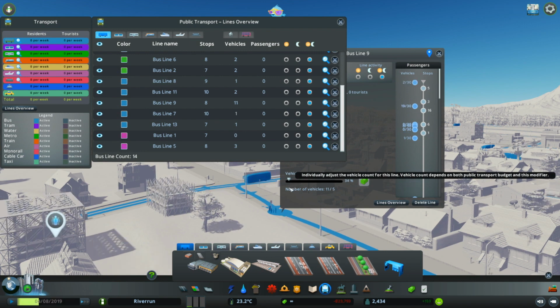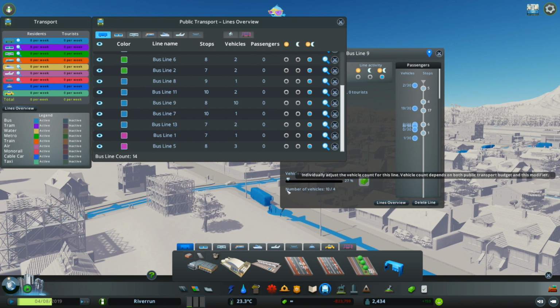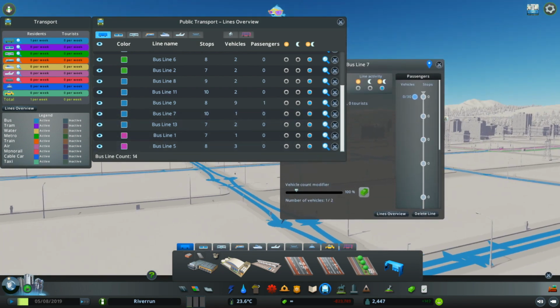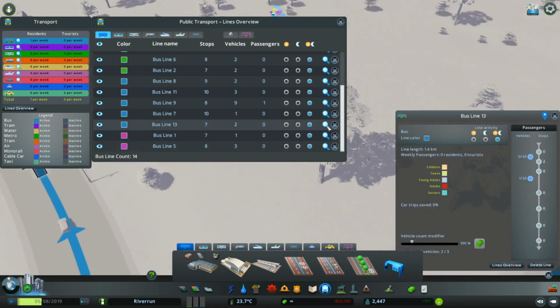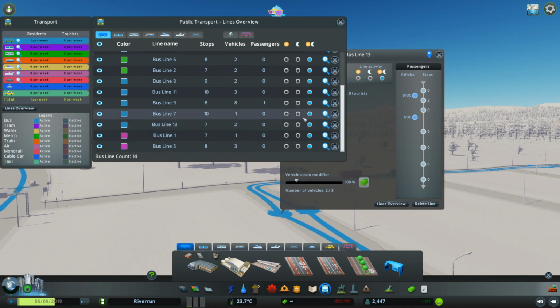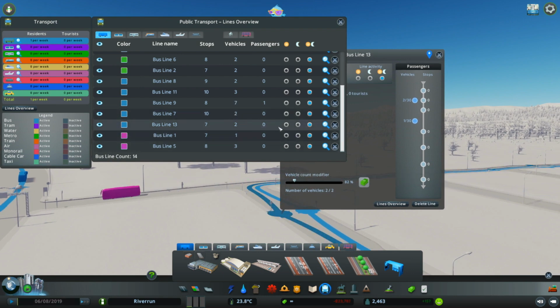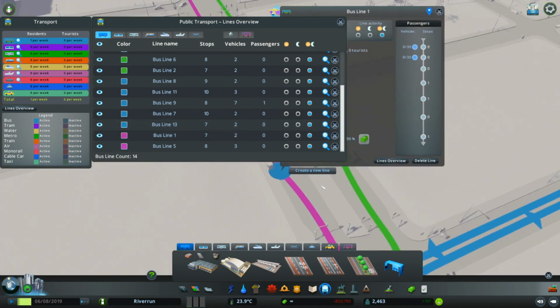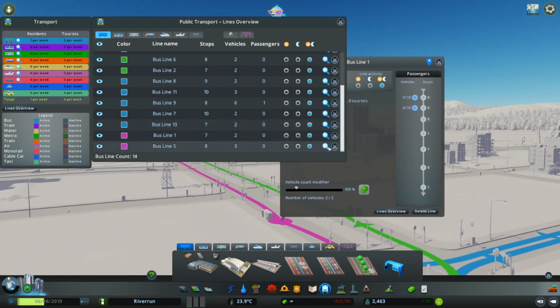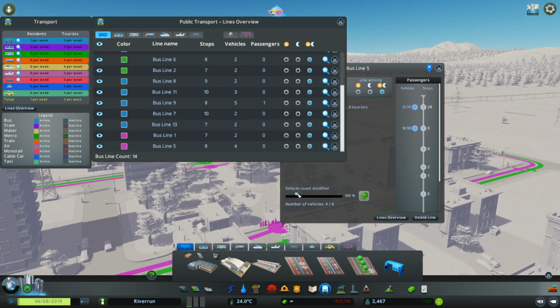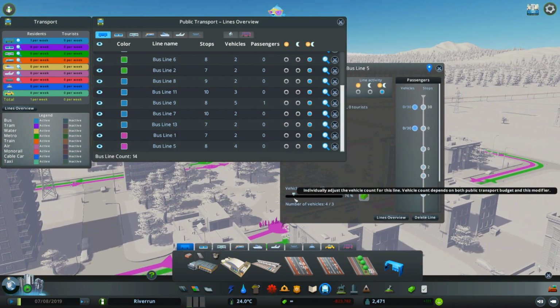This is the long stop. We'll do 4. And the game will make buses depending on the length of the route. Like some of these really short ones, 2 is it.